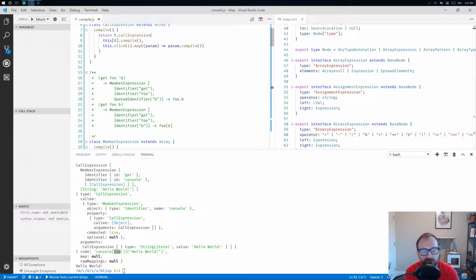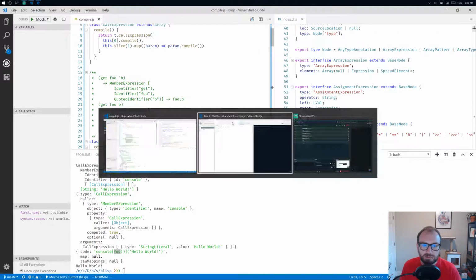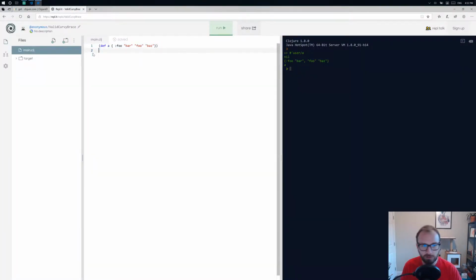So the other option we have is to go back to the REPL, Clojure REPL, and just poke around and see what the behavior of various things is.